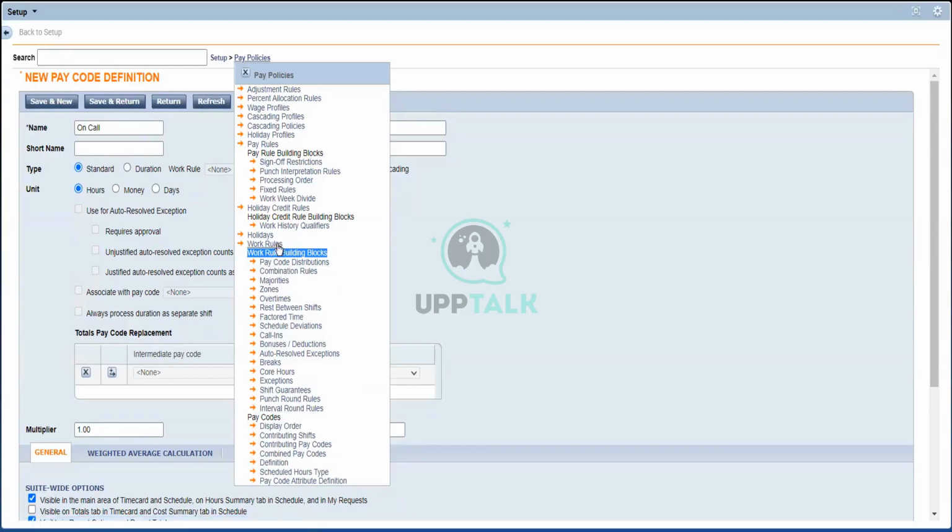But first, when we create a work rule, we will go over the basic items, that is overtimes and zones, and then we will come to a session tool, and above is paper distribution. From majorities to internal ground rules, we can pick any one and create at any time. But whatever we create here, we need to map it to the combination tool, and the combination tool needs to be marked. These two have higher options.